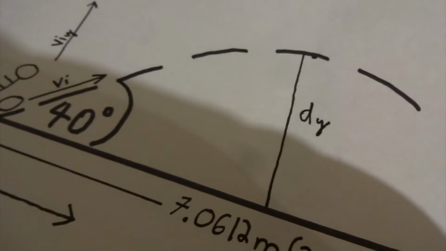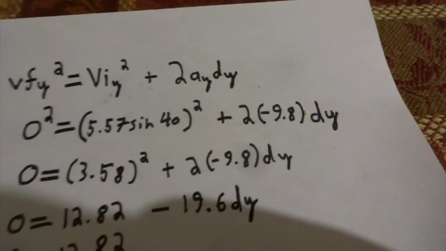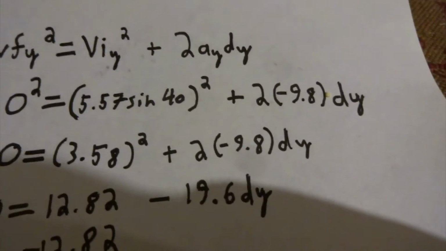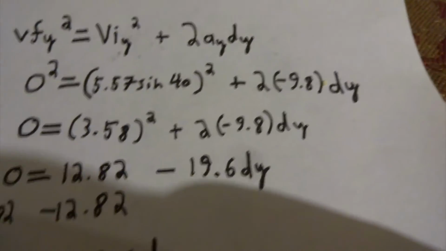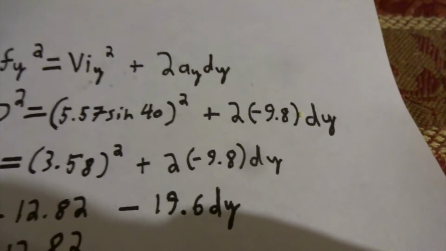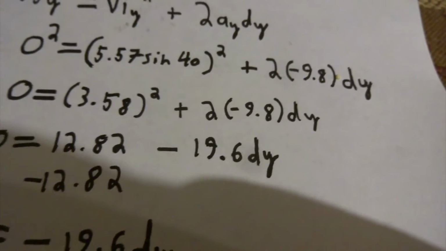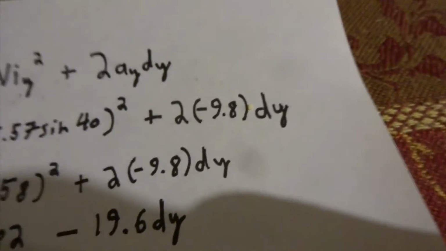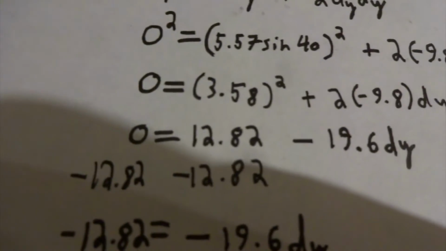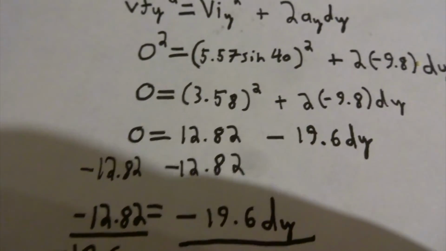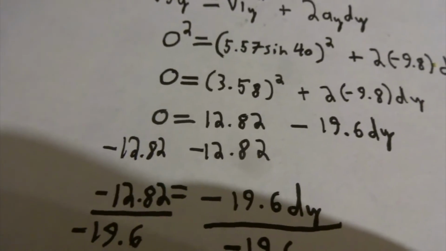This is because over here, as you can see, the object starts to descend towards its halfway point, which is the basic gravitational pull of the Earth. That is why it's going in a negative direction and not a positive direction. And the dy is the variable which we're trying to solve for, so obviously there's no values to plug in just yet for that. The next step would be to obviously square 3.58, which would get you 12.82.